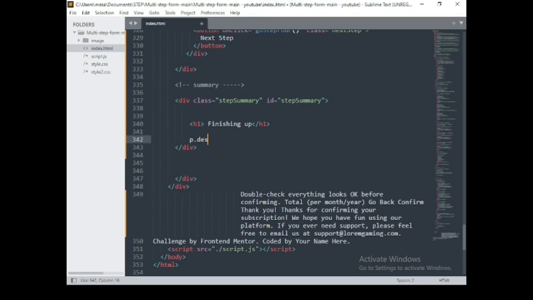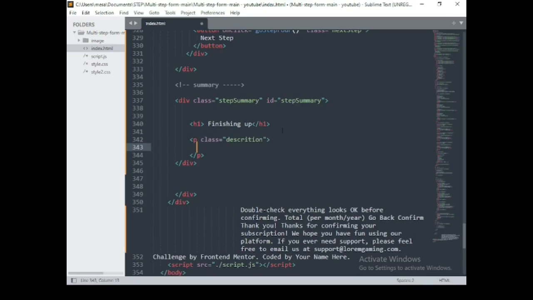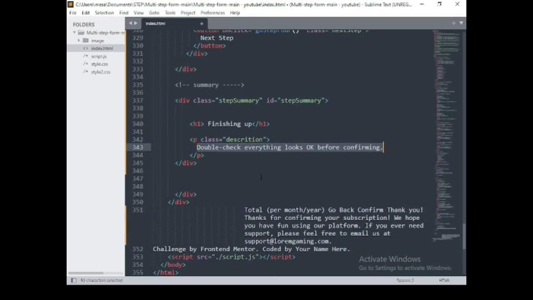Then let's have a paragraph which we shall call description. Inside the paragraph description, I have to collect this text. This is the text that shall appear there.